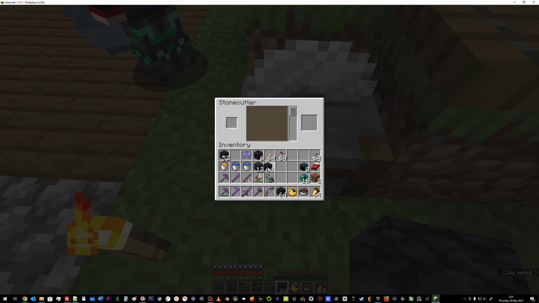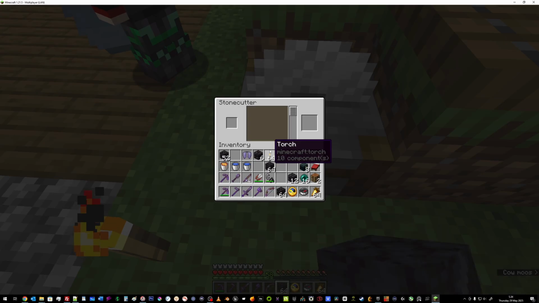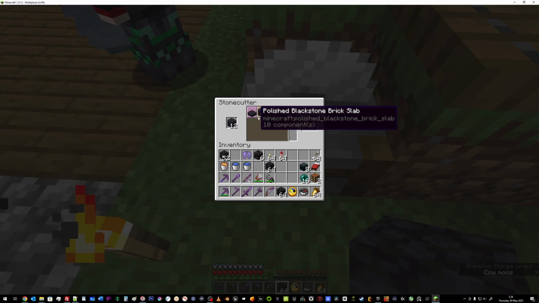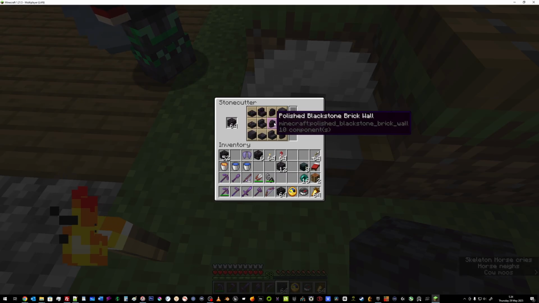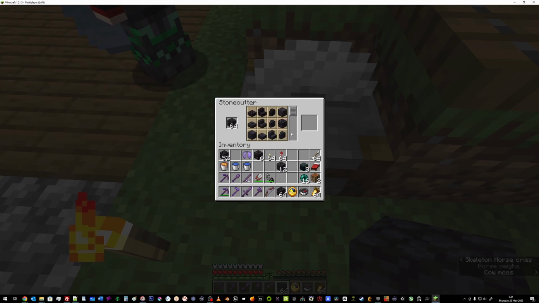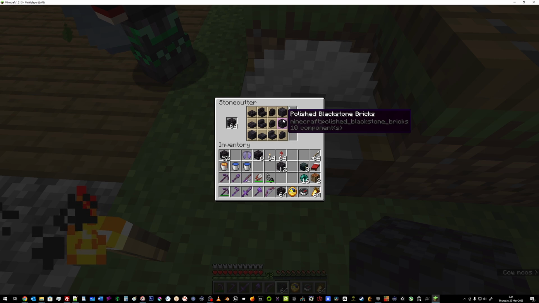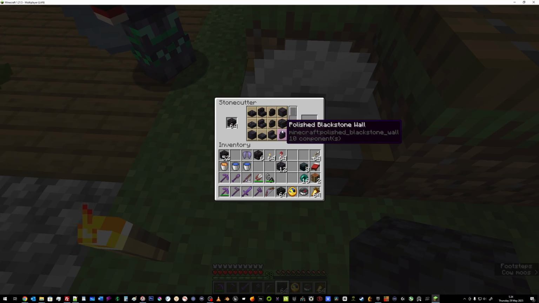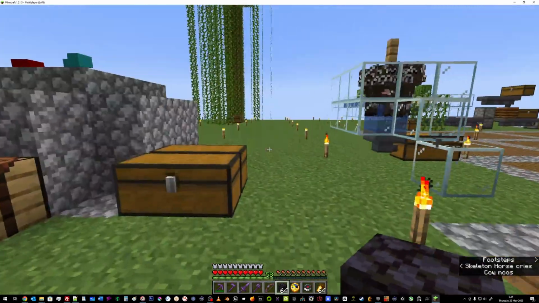Okay, what about the bricks then? Just those. But like polished brick stairs. That doesn't go anywhere I thought it did. That's weird. Oh no, it is there. Okay, so we don't have to do anything as long as we have this thing. We can just make whatever we want, except for the cooked stuff, so keep that in mind. Okay.